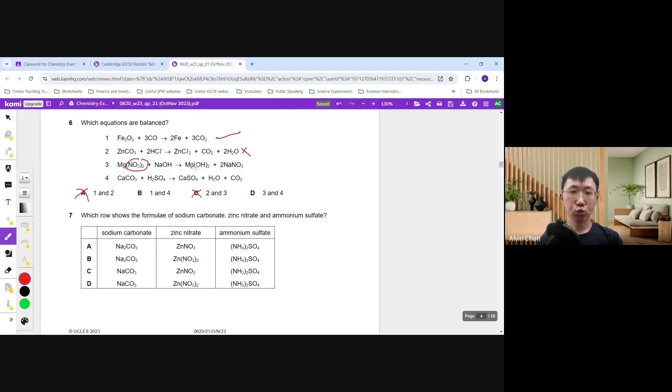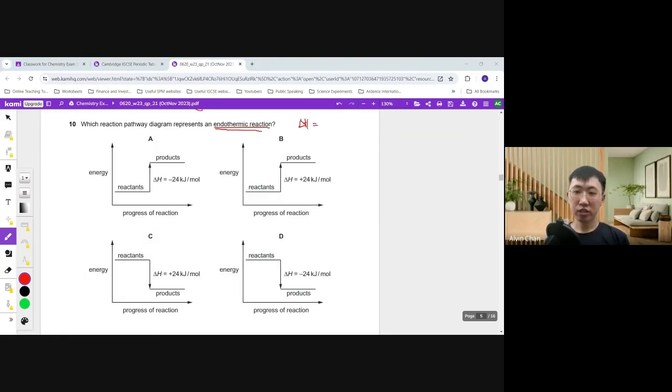Let's check number 3. Nitrate, there are 2. Nitrate, there are 2. 2 sodium. This one 1 sodium only. Mana boleh. So part 3 is incorrect. Sodium not tally. And if part 3 is wrong, then I'm very confident. Thank you, Madini. It's indeed. So we can definitely just check one at a time, and we managed to cross 3 options. Voila, 6B.